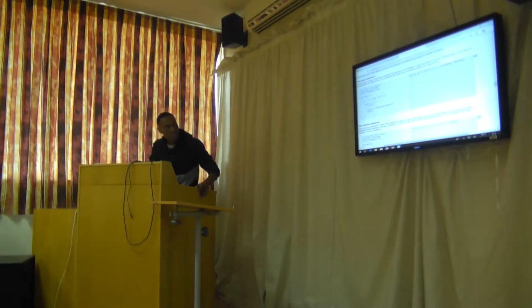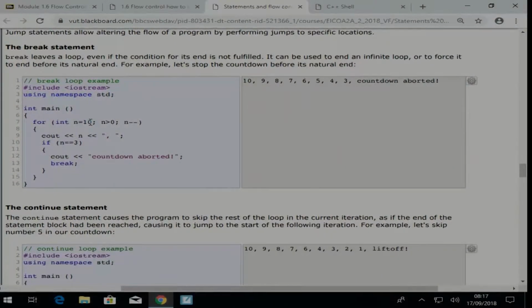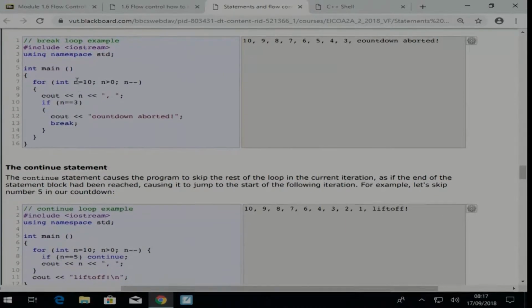Okay, so with this example, it's still a loop that counts from 10 to 1. So in the use of a for loop, say we have the initialization, the condition, and the increase. So we give n the value of 10. We check if n is greater than 0. Then we execute our statement.